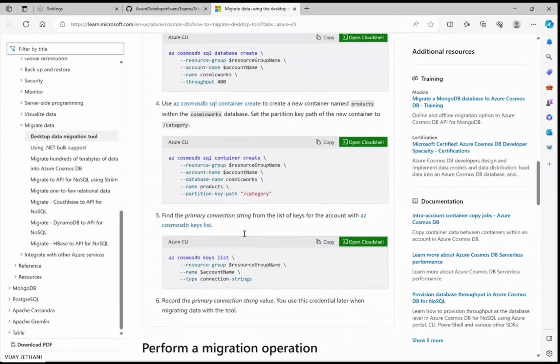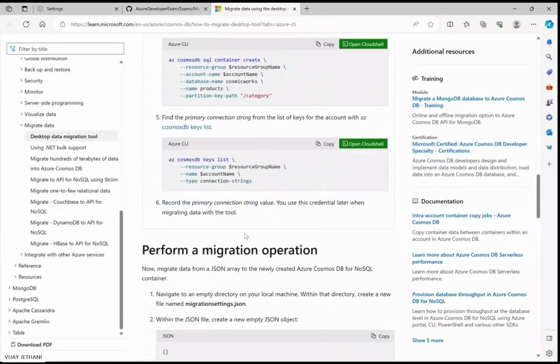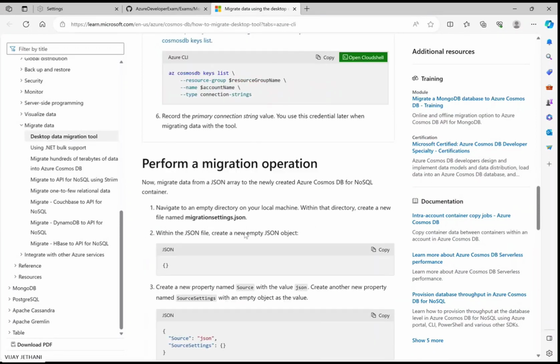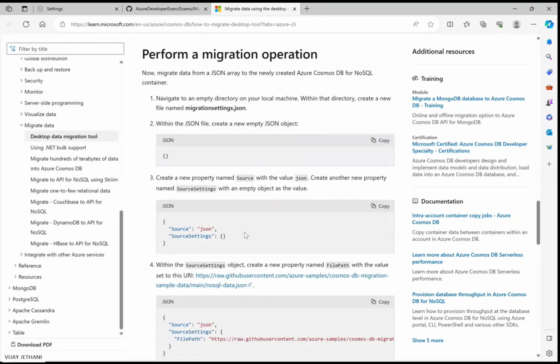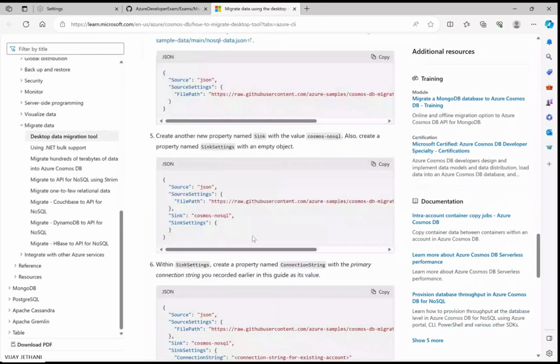Perform, or I would say create, using the CLI the respective accounts. Exactly the same, you have to create an account, then you have to create a database, then you have to create collections, and based on the collections obviously the items will come in, depending upon what structured or semi-structured data you are trying to migrate. And while you do the migration, everything here is document based if you are doing it for a greenfield environment, and obviously the JSONs and everything will be very handy here, depending on which APIs you are trying to use.